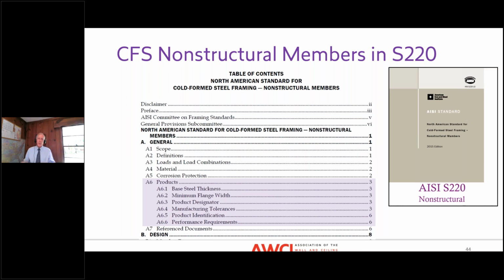So what do you do when a specification says, okay, you've got to provide a report? Even worse, sometimes they don't say you can get a report from any of these agencies. It says specifically you have to have an ICC-ES report. See, that advertising they're doing in the building code is paying off for them.